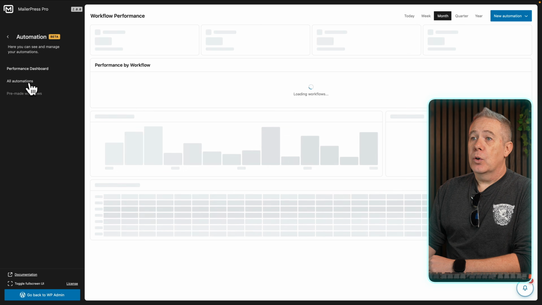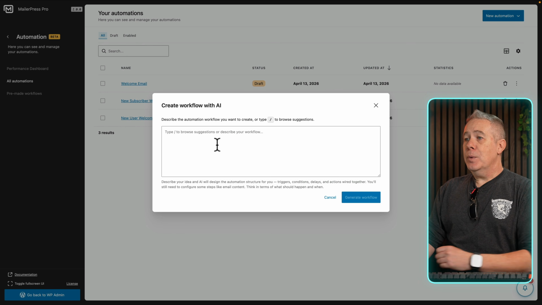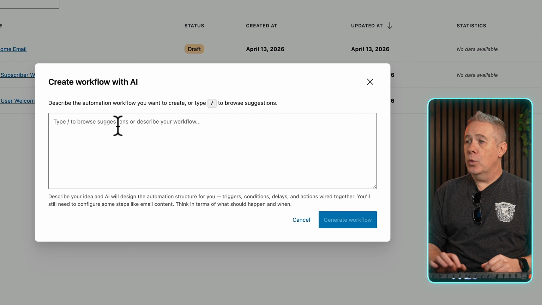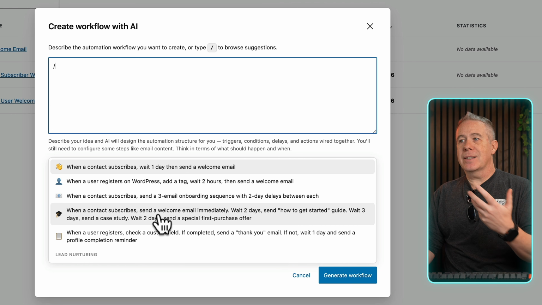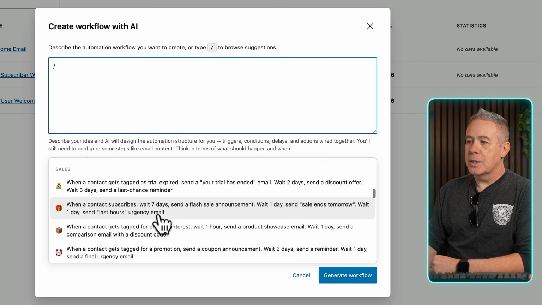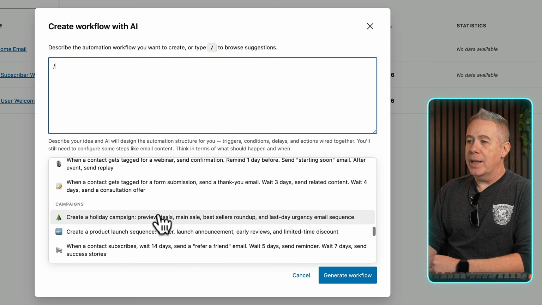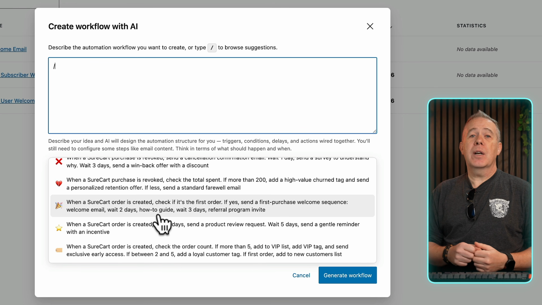This time come into all automations. And we'll say new automation and say create with AI. So now we can come in and we can just type in exactly what we want. But we also have the option, if we press the slash, we have a lot of prompts already created for us. Now, some of these are going to probably mimic what you see inside the templates, but you can see there's a lot here, including very specific ones if you're working with things like WooCommerce, or you're working with organizations, A/B testing, events, campaigns, feedback. If you're working with SureCart, hopefully this will also expand to FluentCart, so we have more options when it comes to e-commerce solutions.